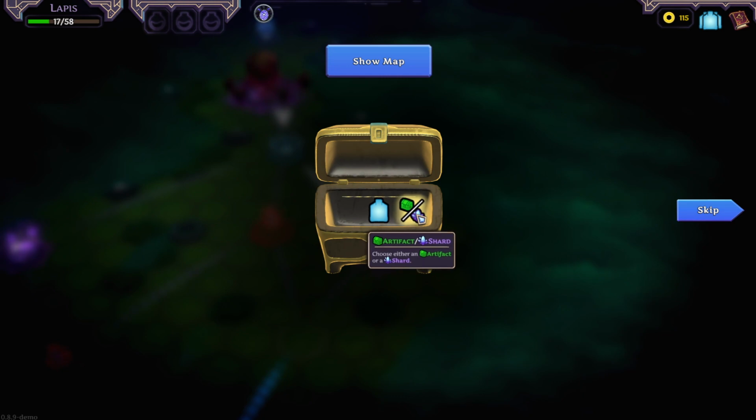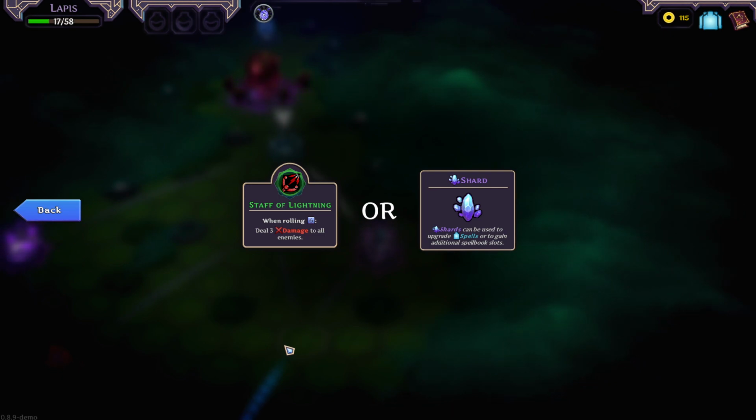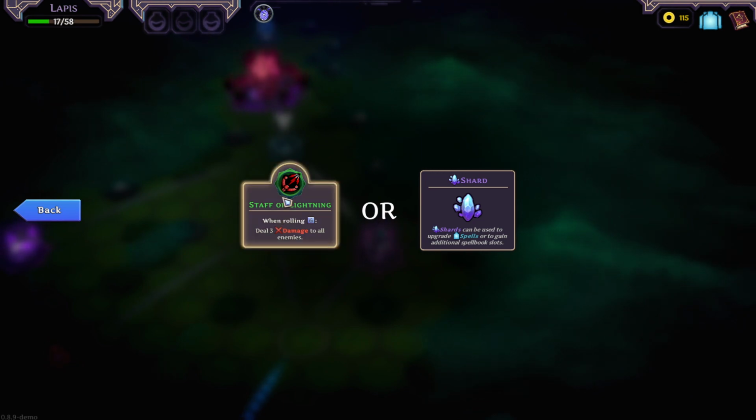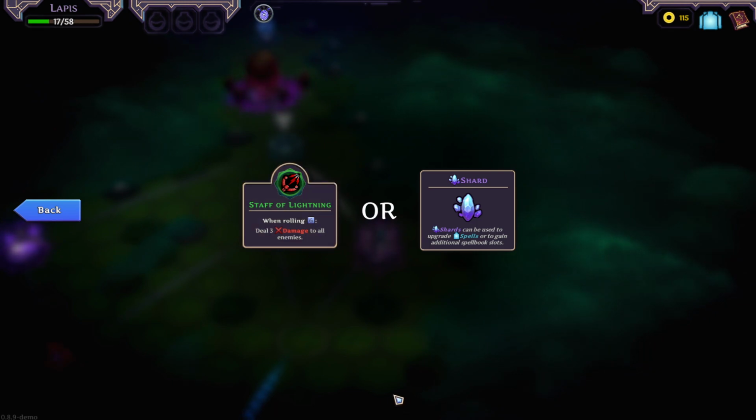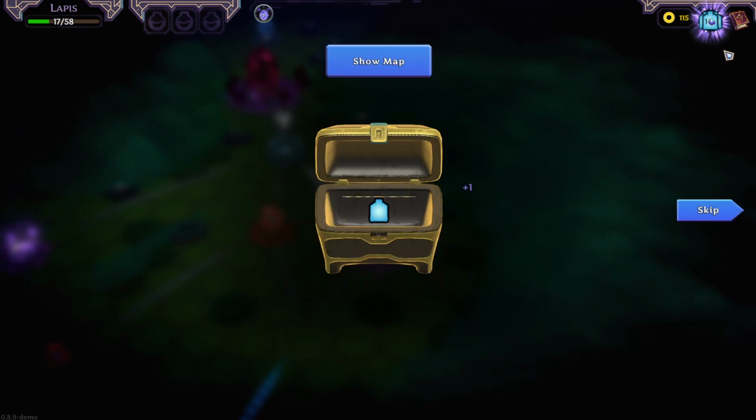Artifact or shard? Choose either an artifact or a shard. Yes, please. Staff of Lightning. When rolling a 6, deal 3 damage to all enemies. Oh, or a shard. Ooh, that's both so good. That's a permanent thing, right? Every time I roll a 6, 3 damage to all enemies. Pretty good. But we're only having 1 more normal combat, right? Or if at all. And I guess the boss is not going to have multiple enemies. We need the shard for the upcoming boss.